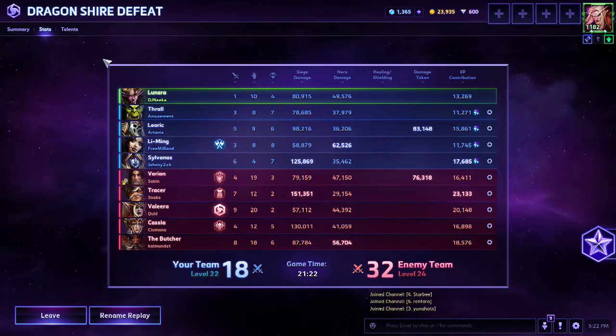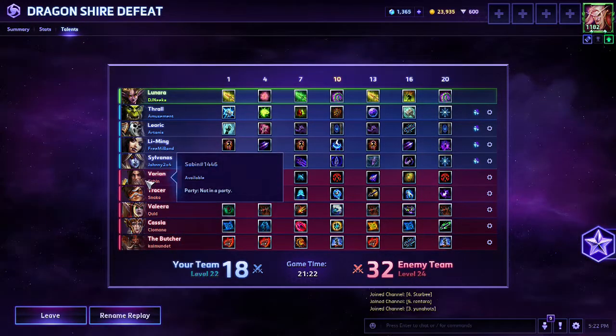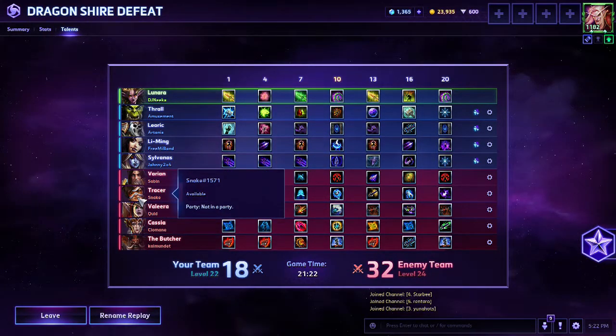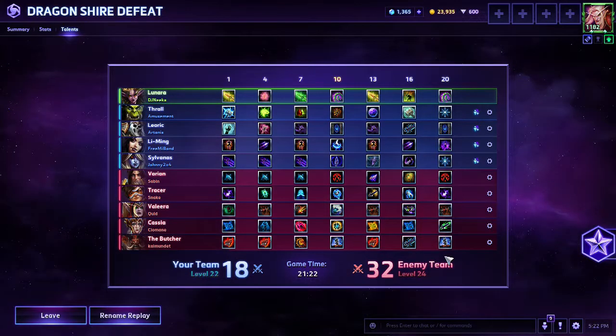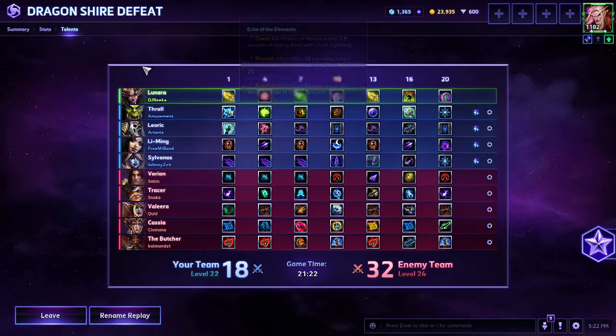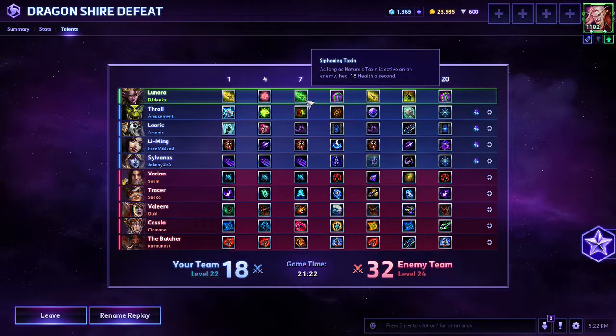I thought I made a build that was able to counter the Valeera, but hey, couldn't counter. I somewhat was able to counter Varian when he went in, but couldn't really counter the Tracer because she had recall to nullify my poison. And of course, once Butcher took Slaughterhouse, which was like, how am I constantly getting slaughtered? And then I realized, oh, he took Slaughterhouse and silenced all of us. That's why.